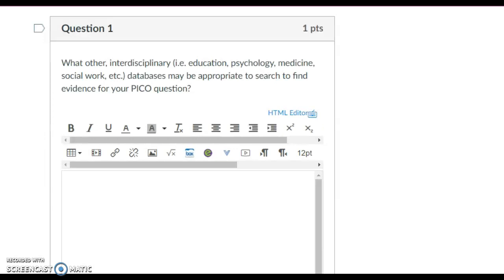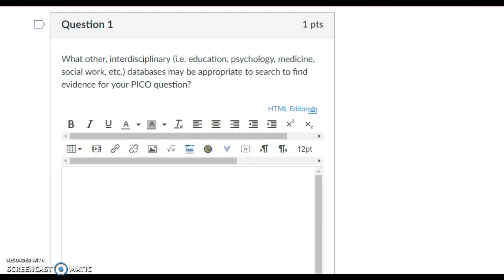What other interdisciplinary databases may be appropriate to search to find evidence for your PICO question? So for the example question, I may be able to search in some nursing journals, but it may also be appropriate to search in education journals, or even sociology journals, social work journals that have to do with low-income populations, that type of thing.